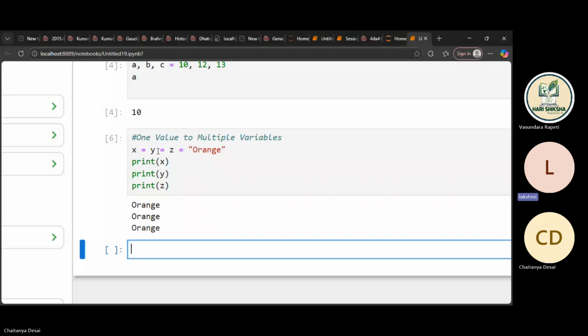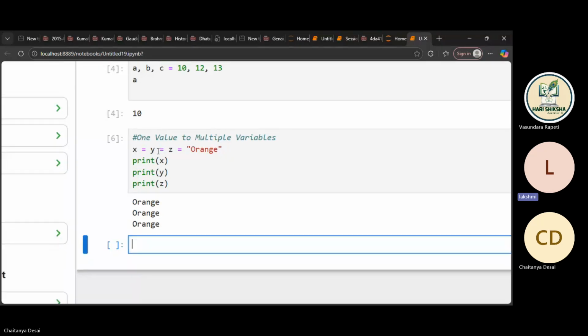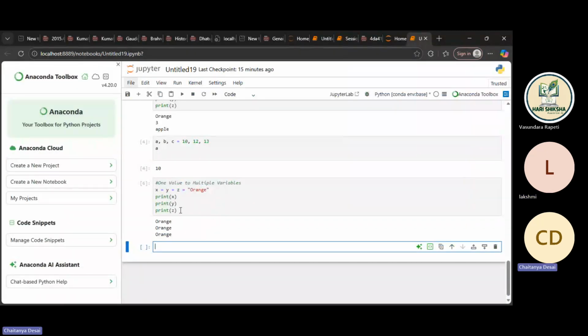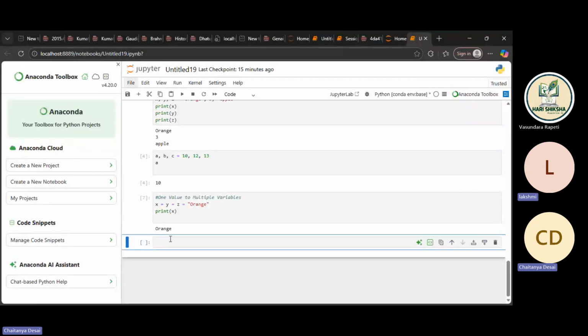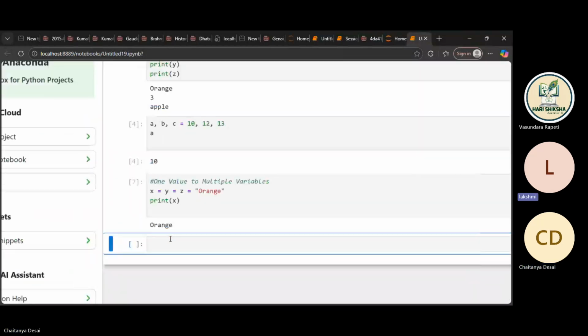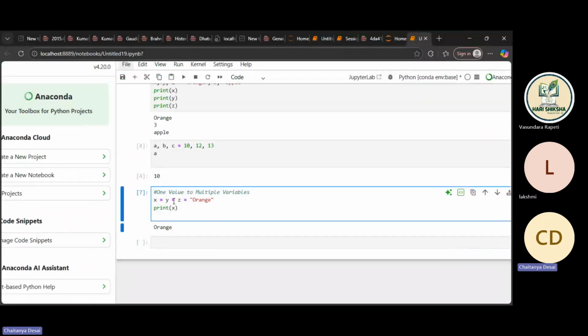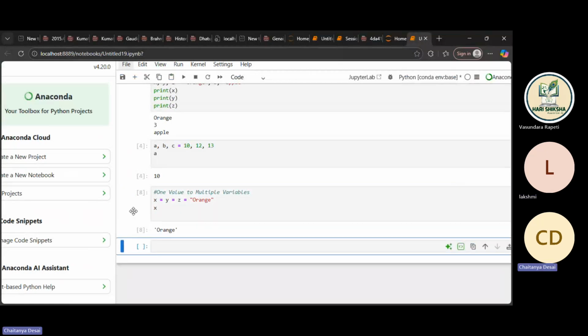Here in this example, you are printing all. Instead of printing x, y, z, if you put it like this, you won't get a result. No, even if we put just x, we will get it. Yes, why not.